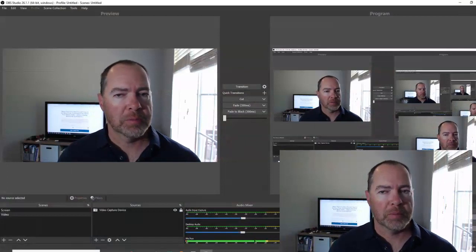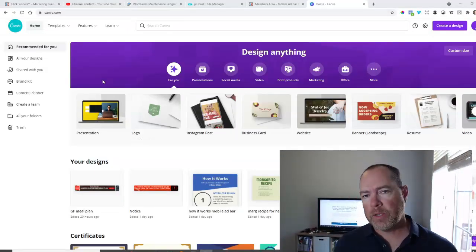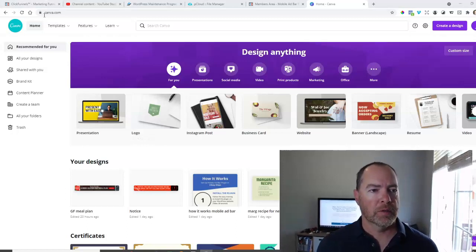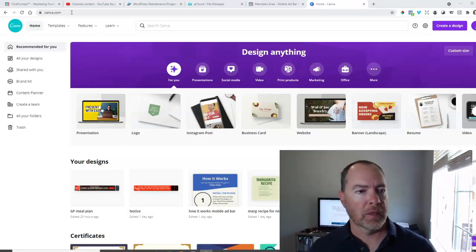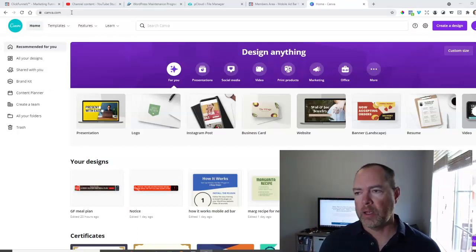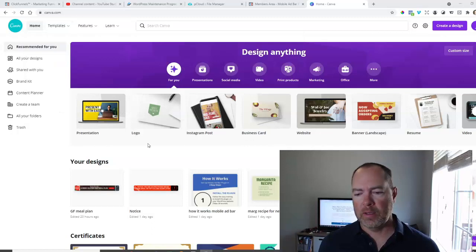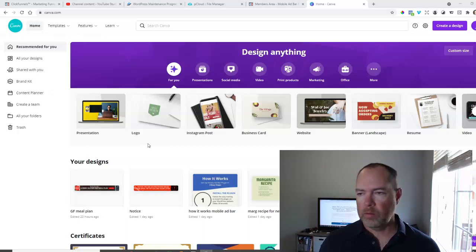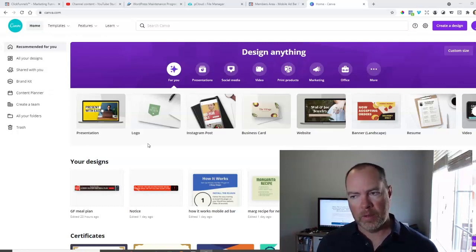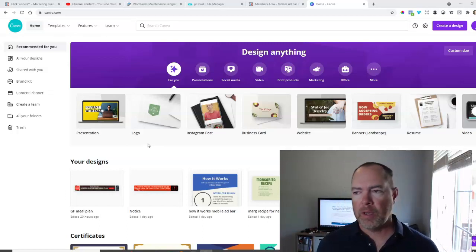Let me minimize myself here and get rid of that. So I use canva.com. It's free to use. You're just going to have to sign up for it with your email address and your name, I think, and create like a password and stuff. And once you get logged in, then basically they store all your designs for you, and everything like that. You can create all sorts of different stuff here if you haven't used it. I'm guessing you've probably heard of Canva. It's certainly nothing to be afraid of.